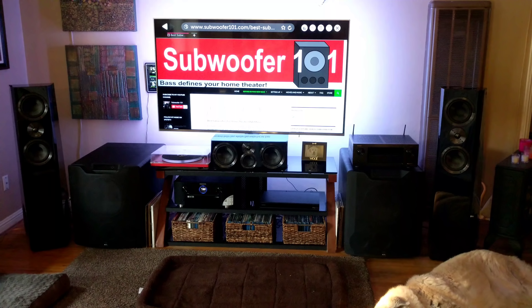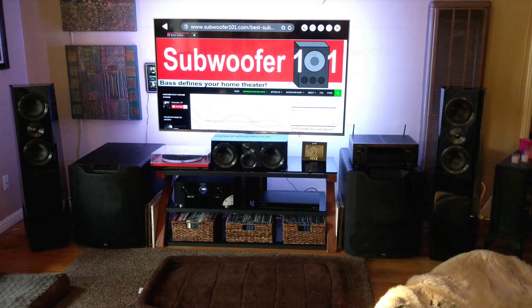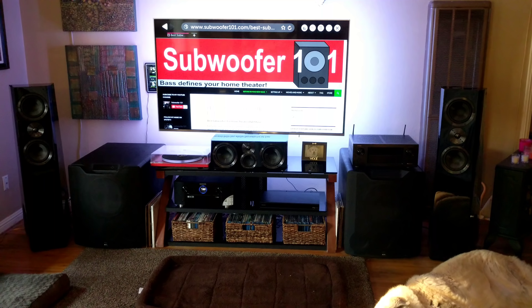You also notice an improvement in the bass. When it comes to subwoofers, I can say I like this one or I don't and point to a graph explaining why. But with speakers it's more subjective and personal. You can spend thousands of dollars on speakers — I've heard speakers that are much more expensive that I actually would have been upset to have in my living room. I've preferred speakers in the $500–$3,000 range over ones costing tens of thousands. More money doesn't equate to better sound or a sound you'll prefer more.